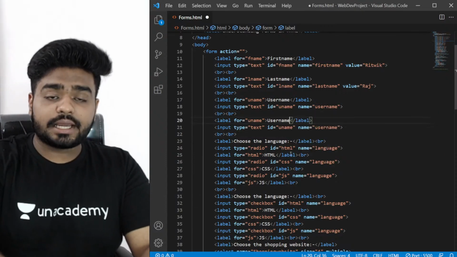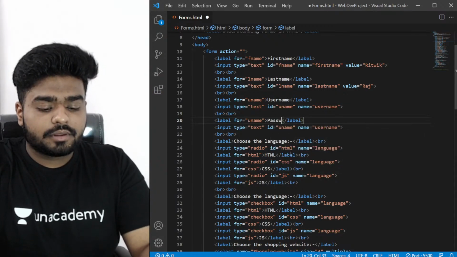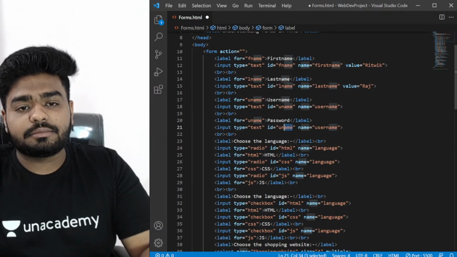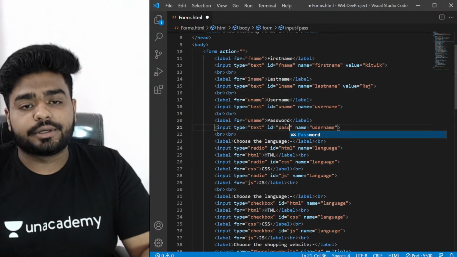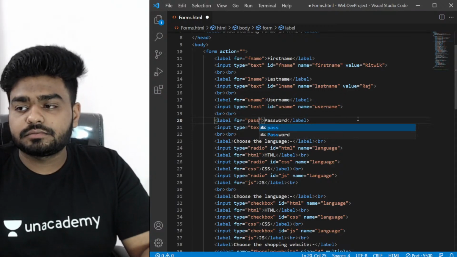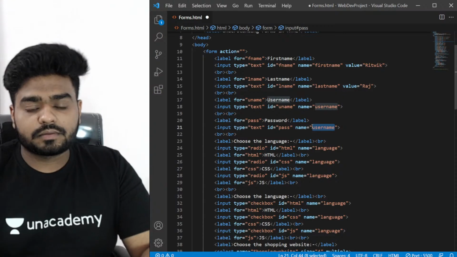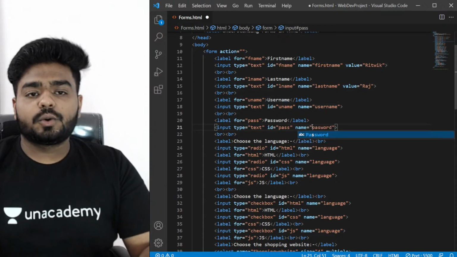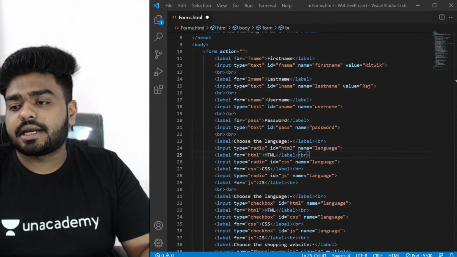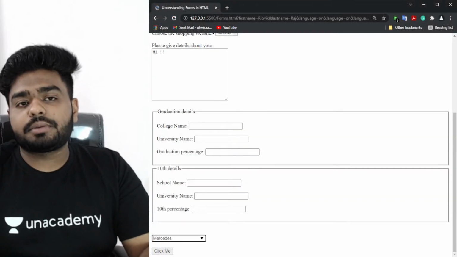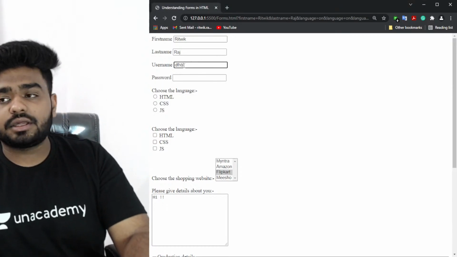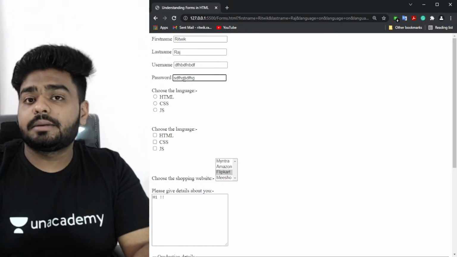So here what I'm going to do, I'm going to give here the password. Don't worry, I'm going to use the password attribute. But first of all, let me show you what I'm trying to show here. Okay, so I've written everything, right? Everything is perfect now. Let's go back to my browser and understand what is happening in the browser. Let me save the code, and you can see username and password. So I can write something in username, something in password also, but the password can be seen here, right?